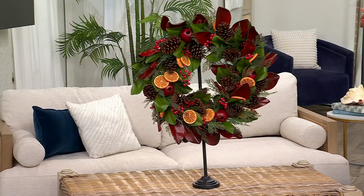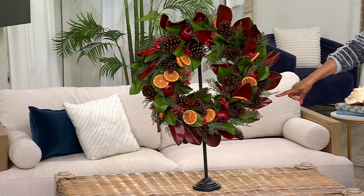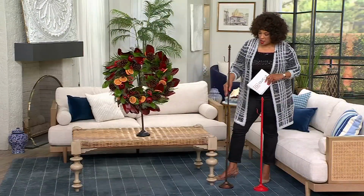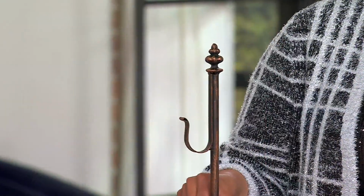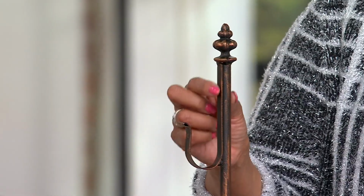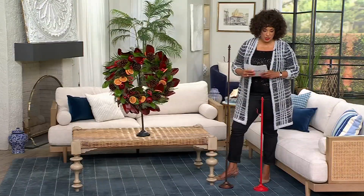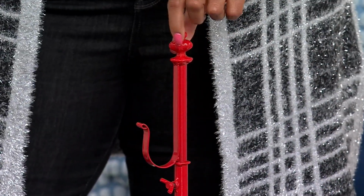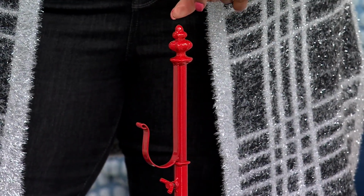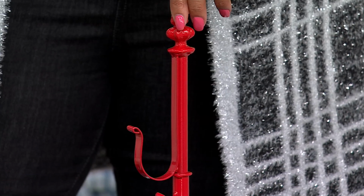The easy pay is $13.33, and we have it in either the black that you're looking at there, or in a bronze that I have right here beside me. It gives you that antique bronze look. Oh, thank you, Judy. That's perfect. You can see that antique bronze look to it, and it is a metal construction, so it's sturdy. And look how cool it looks in red. That is the most limited, by the way. So if you're going to put your Valerie wreath on this or whatever wreath you'd like, that's going to be available for you in the red as well.